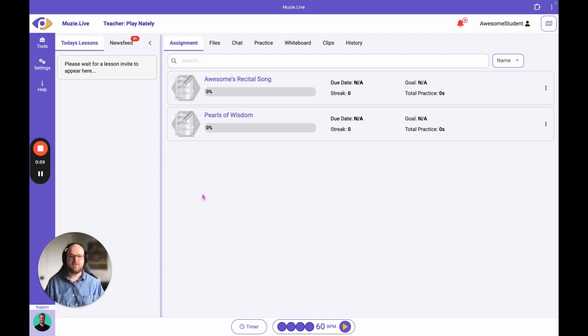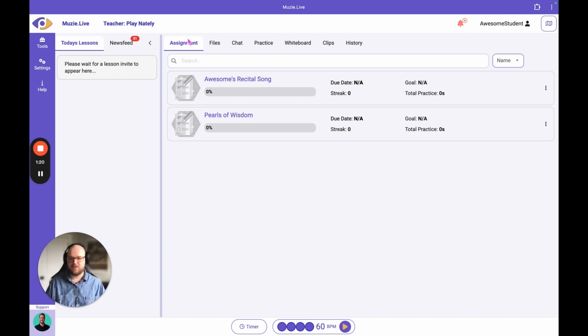And Awesome Student has been shared some videos. So when you log in, your dashboard's going to look like this. Anytime I click, by the way, a little yellow circle is going to pop up. If you look at my cursor here, that's right by my face, when I click on that, a little yellow circle pops up, so you'll know when I've clicked. So Awesome has been sent some clips from his teacher, and he wants to download it.